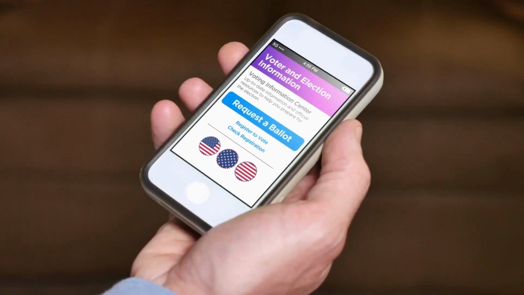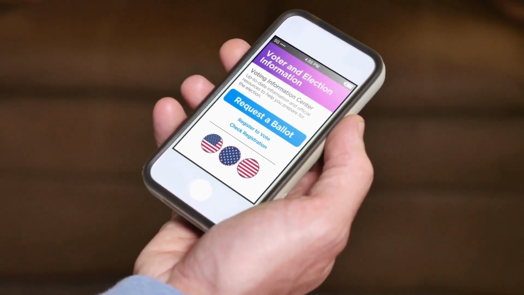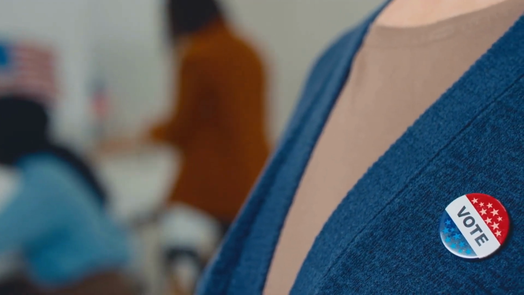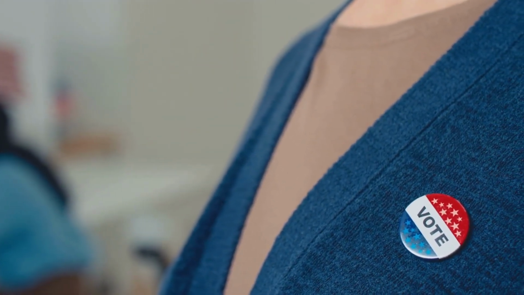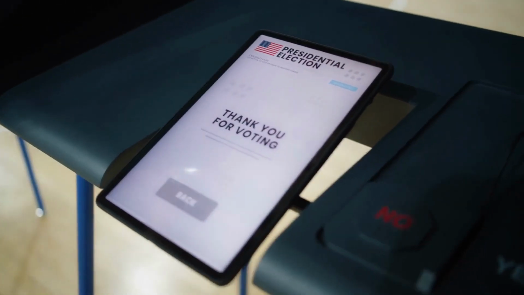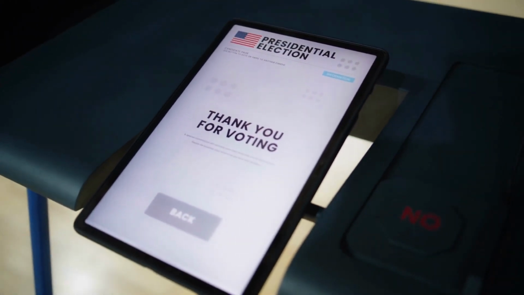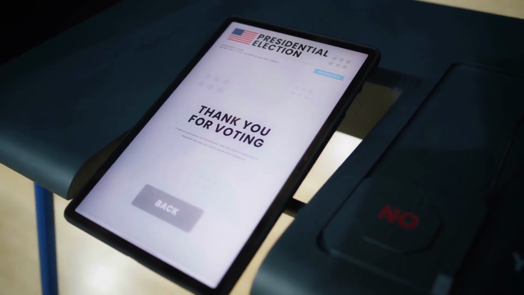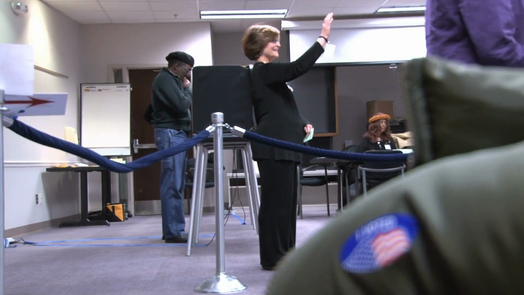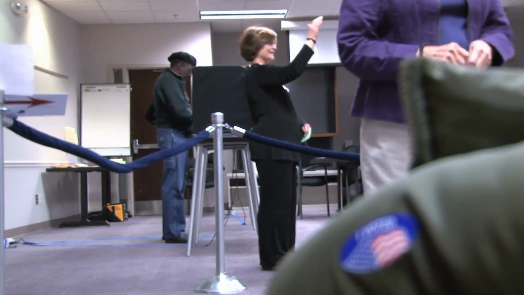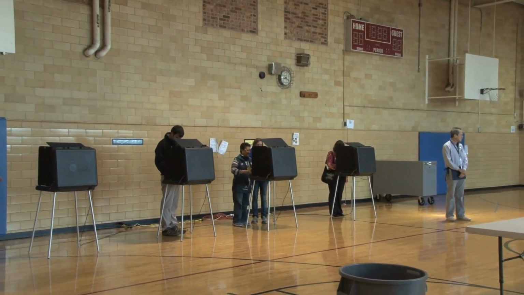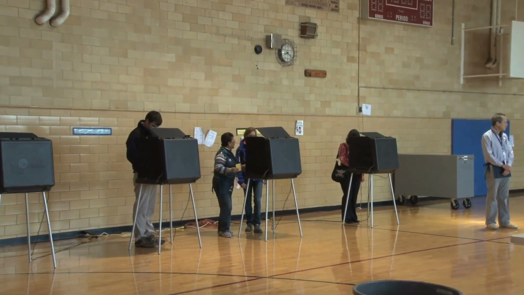Electronic voting machines. Electronic voting machines were once hailed as the future of voting. But most states are using machines that are well over a decade old, and the vulnerabilities of this outdated technology have become a major concern. Despite software upgrades, many of these machines still rely on obsolete hardware, making them prone to glitches, hacking, or software malfunctions. In fact, some cybersecurity experts believe that older machines are easier to hack due to their lack of modern security protocols. There have been multiple reports of machines misrecording votes, freezing up, or simply crashing.